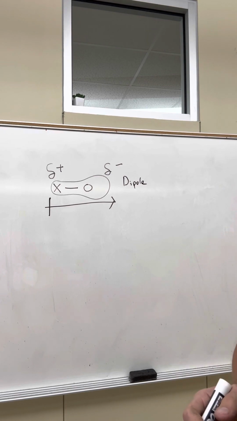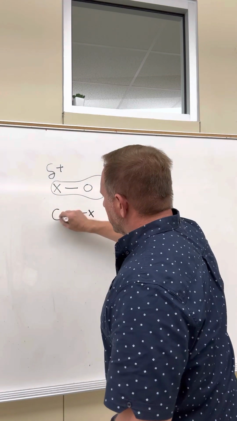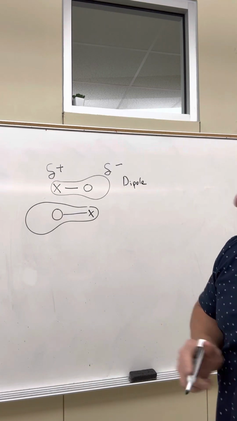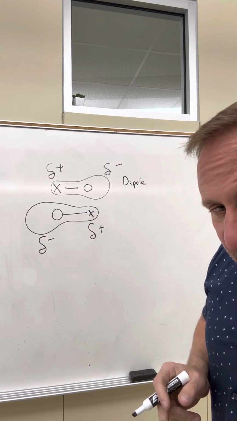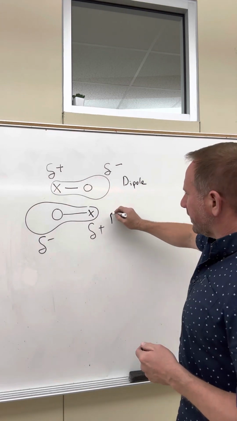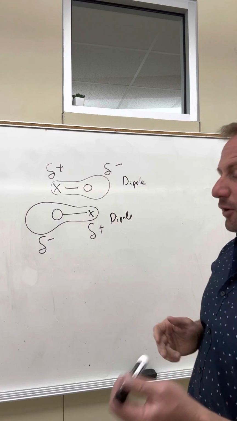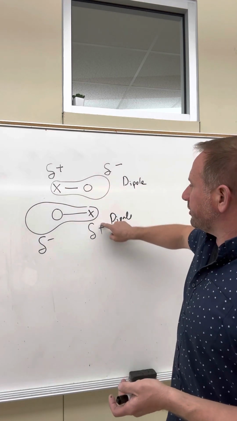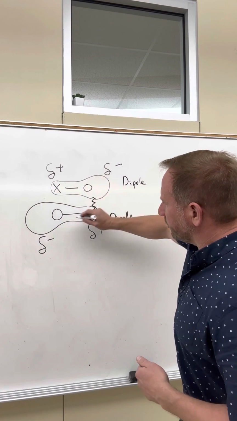Well, why does that matter? Comes along another XO that's having its own dipole moment. This side is partially negative, this side is partially positive. Now, what's going to happen? This guy has its dipole moment, this guy has its dipole moment. Well, what do we know about the law of electrostatic forces? It's like a trend we keep saying over and over: opposite charges attract. And so we're going to get some attractive forces.